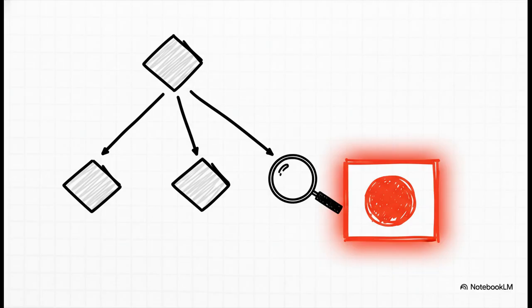Now, notice how we can trace that exact path. We know exactly why it made that decision. That's called interpretability, and it is a huge advantage. Unlike some of those complex black box models out there, a decision tree literally shows you its work, which is absolutely critical in fields like medicine or finance, where you really need to trust the why behind any decision.